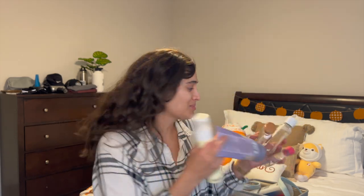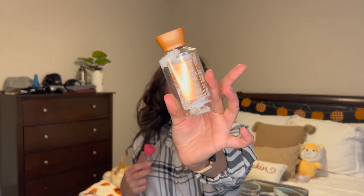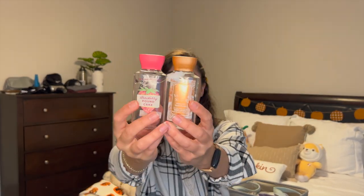I finished up a lot of body care this month. Starting with the EOS Shave Outer Shave Cream in Vanilla Bliss — it still has a little bit at the bottom, but I don't really feel like getting to the last bit because it wasn't that great. I really didn't like it; I like the Squeezy Tube EOS Shave Cream better. I also finished off two minis: Warm Vanilla Sugar Body Lotion, which I got for Christmas last year, and Strawberry Pound Cake Shower Gel. Two staple signature scents I would always repurchase.